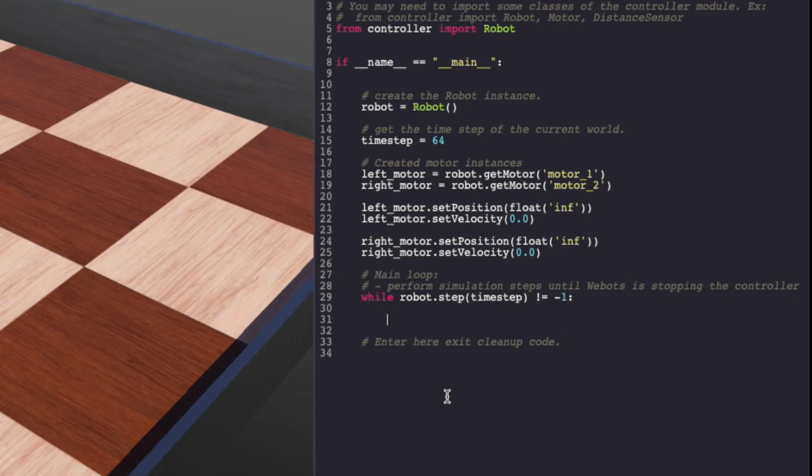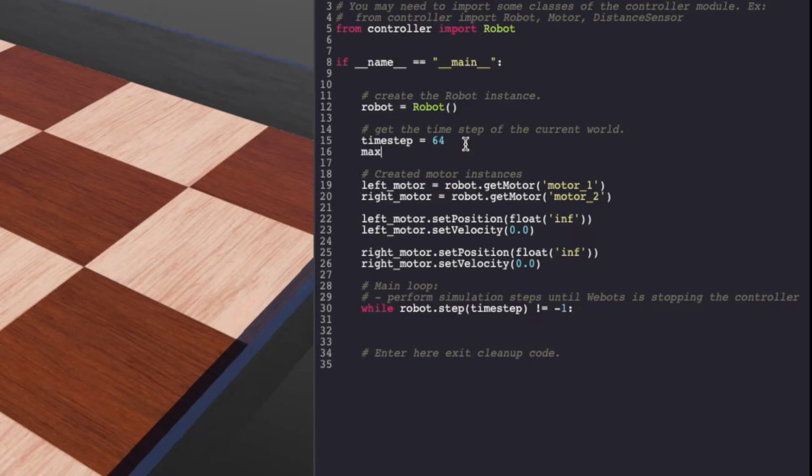Because we're going to give velocity, let's determine a max speed, which is 6.28. Let's have two speeds for our left and right motor. For now, let's run at half speed.